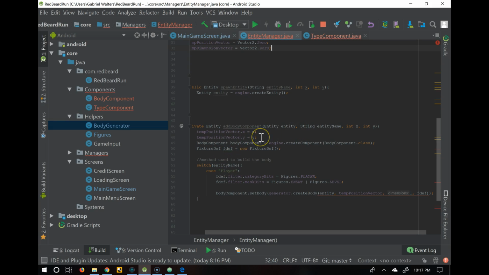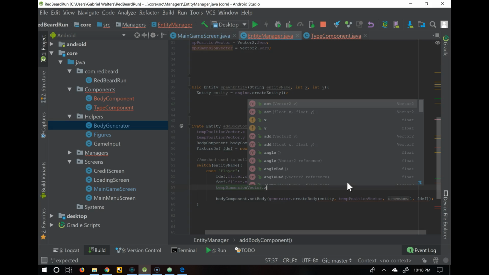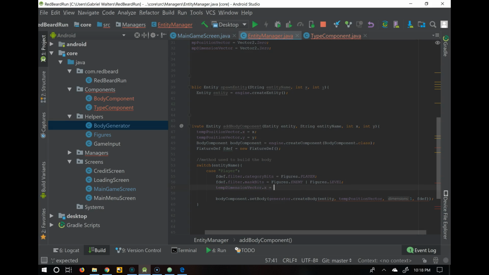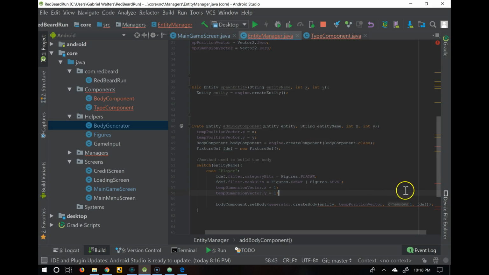Now, if we have the player, we're going to pass it in. This is where we could choose the size. So temp dimension vector dot x could be, let's say for now, 1, and temp dimension vector dot y we can have as 1 and play around with it.